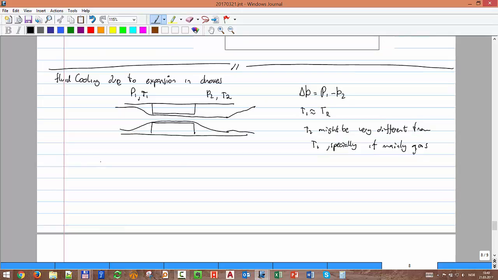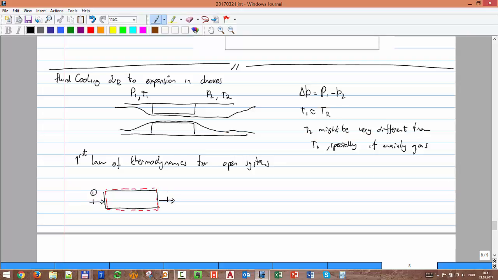Yeah, so if you remember the first law of thermodynamics, something far away from when you were in Grundschule or kindergarten. First law of thermodynamics for open systems. That means I define an open system like a box where I can make a boundary, just to delimit that surface. Then I have something coming in and something coming out, and then I might have also heat coming out and work coming in and out.